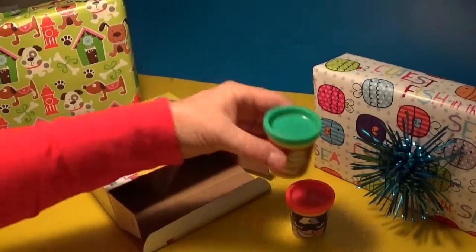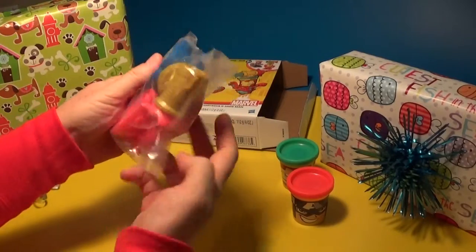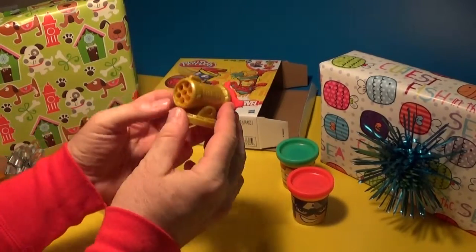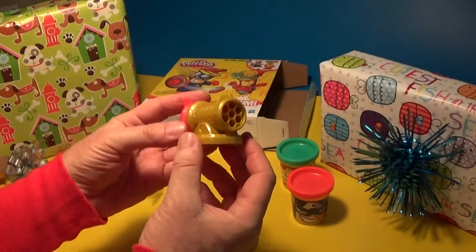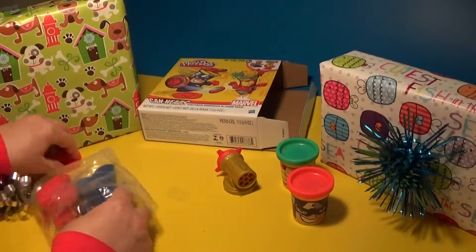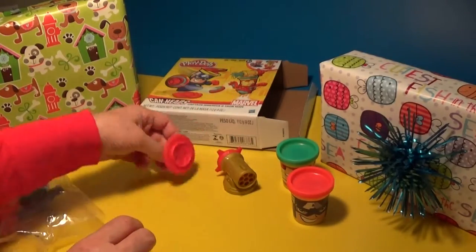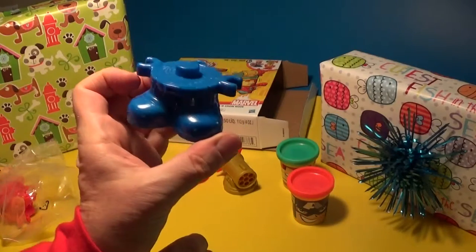Okay, let's see what else we have in here. These Cam Heads are pretty fun actually, plus you can collect all the different ones - I know you have some other ones. So this is the little thing that goes on top of Iron Man's head - I'll show you how that works in a second. And then we have Captain America's shield.